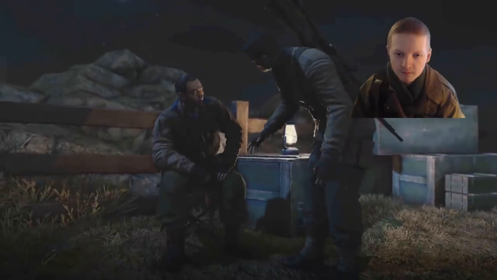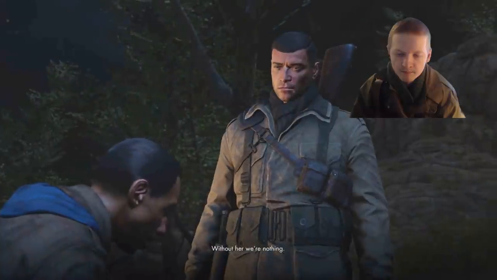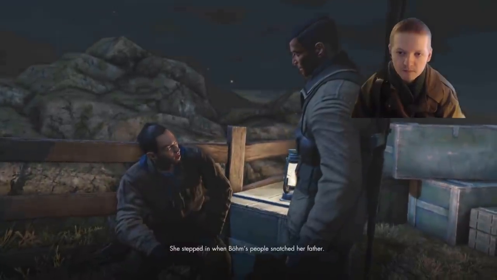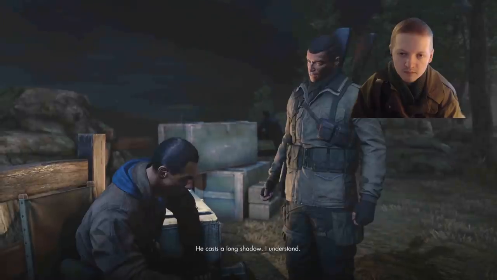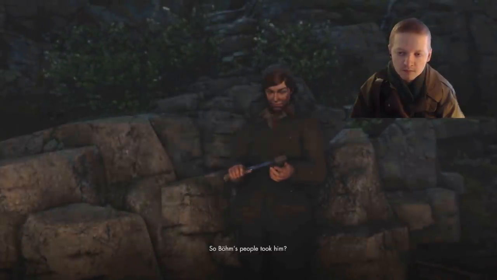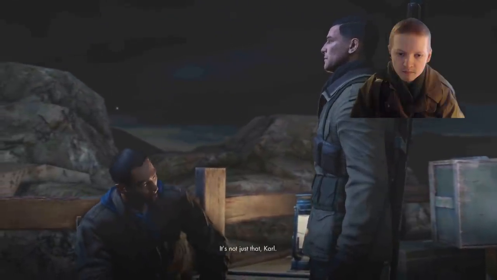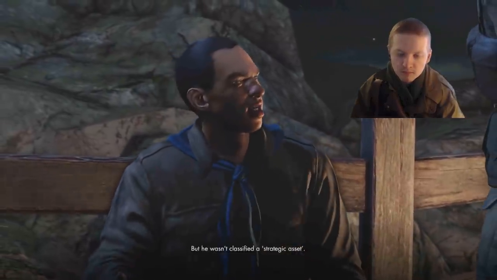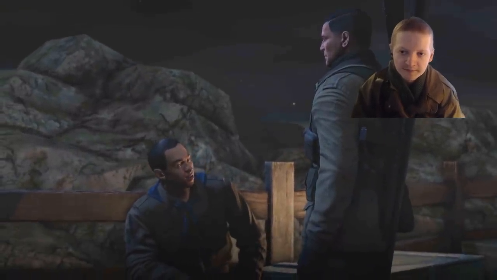Does the Angel know how bad it is? She's our leader. She has other concerns. Without her, we are nothing. I get the feeling she doubts herself. She stepped in when Böhm's people snatched their father. He was an extraordinary man. He casts a long shadow, I understand. She's a worthy successor to her father. If only she knew that. So Böhm's people took him. No one ever saw a body. That's gotta be hard on her. It's not just that, Karl. OSS knew her father had been taken. But he wasn't classified a strategic asset. So they did nothing to help him. Nothing.